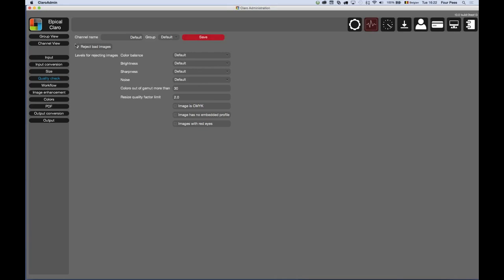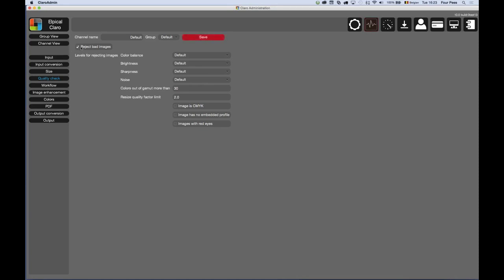Now, for the quality check, I can define that I want to reject bad images, and I want to be more or less strict on any of these parameters. This means that more or less images will be rejected based on what I defined here. Rejection means that, as I will define later in my workflow, either the images will go into a separate folder or they will be sent to the inspector, as we've seen earlier on.